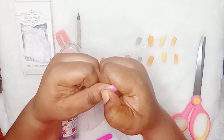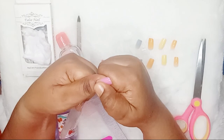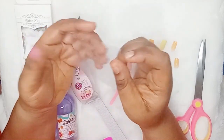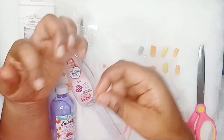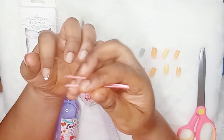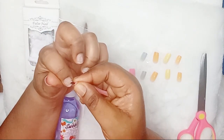I'm using this pincher — the kind they normally use to take off eyebrows — to peel off the tape, just like you see what I'm doing. Once you attach the nail on your finger, make sure you brace and smooth it very well to be sure it sticks on before you move to the next one. Don't let it touch the gum first. That is the reason you put on one at a time — once you place one, peel off and attach the next fake nail, however you choose to call it.